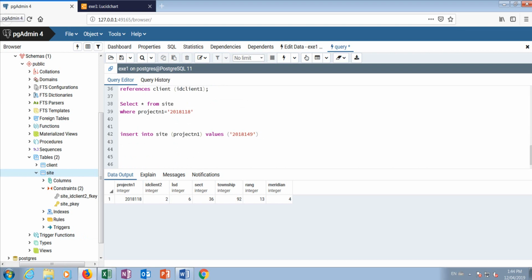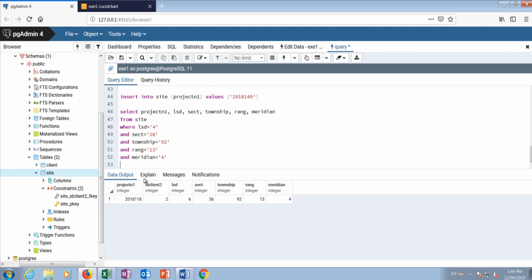In order to save some time, I decided to write the query already. Now I'm going to paste, copy, paste.